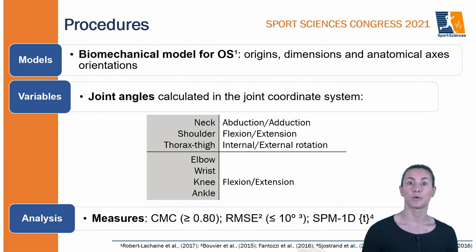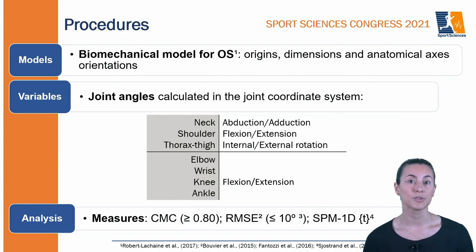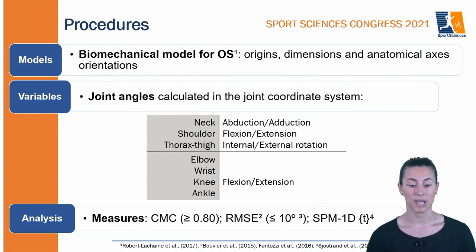To analyze our data, we chose 3 measures. The first one was the coefficient of multiple correlation that allows us to see the waveform similarity of the two systems. And we considered, according to the literature, that an acceptable value would be equal or superior to 0.8.